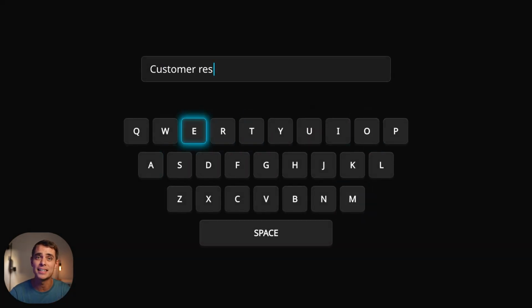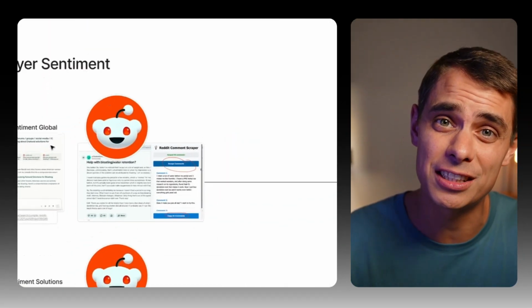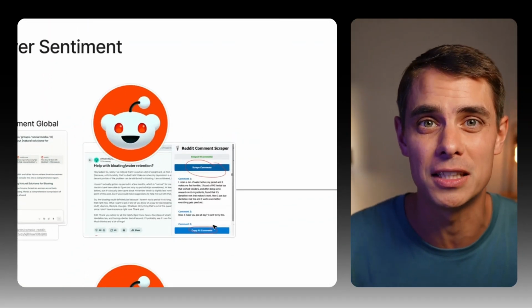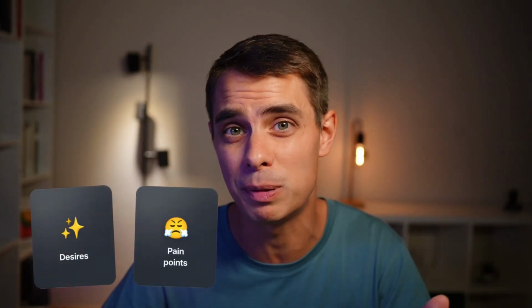If your ads are underperforming right now, the main reason why this is happening is customer research. This is the #1 area all my smartest ecom friends obsess over. And if you don't know what customer research is or have a strategy for it, you're at a massive disadvantage. Here's the truth. If you don't understand your customers' desires and pain points deeply, you don't even stand a chance of making ads that are going to perform well.